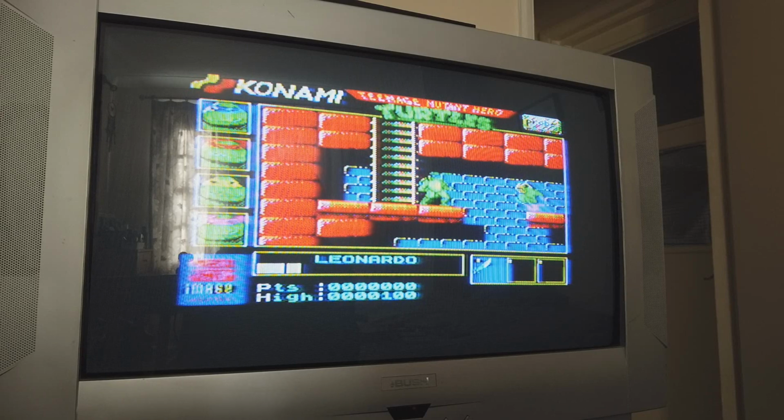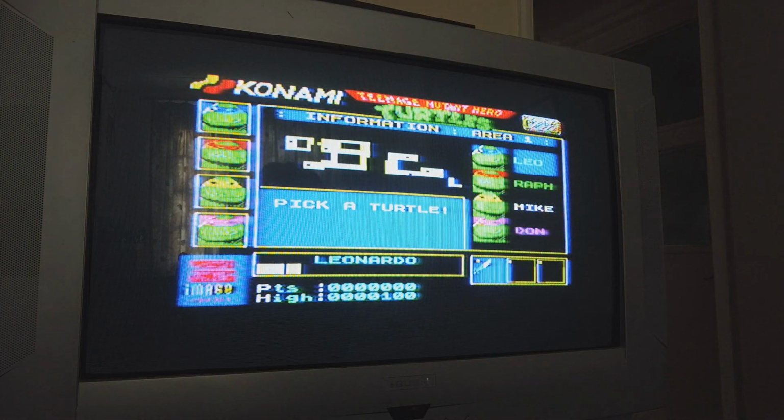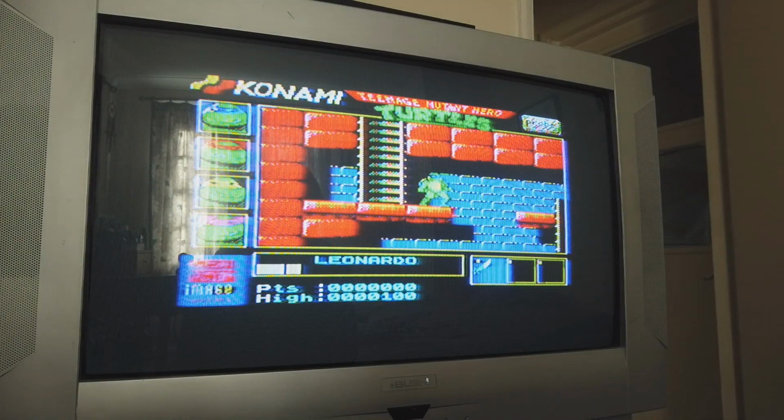Okay. Maybe. How do I kick butt? I know those bits, but I don't know how I kick butt. We need to find how to do that. I'm pressing like every button. I don't know what to do. Yes, we already picked this turtle. Yeah, I haven't got a clue. I know how to move around, left and right, and up and down, but I haven't got a clue how I hit stuff.